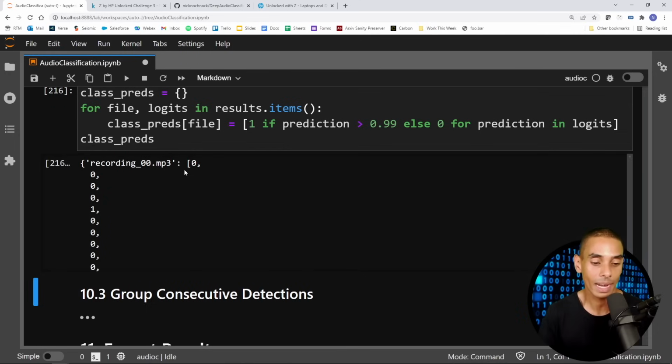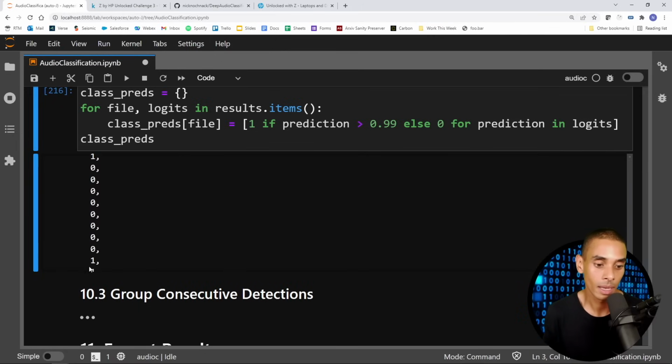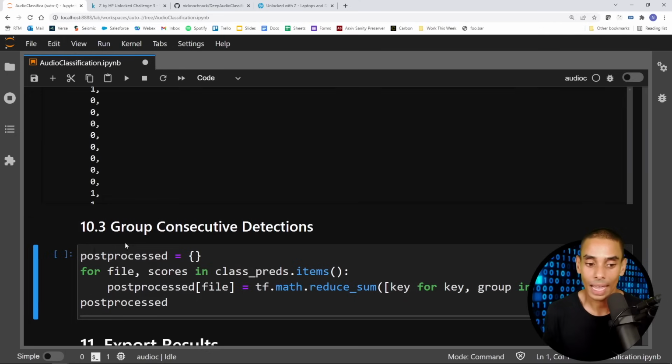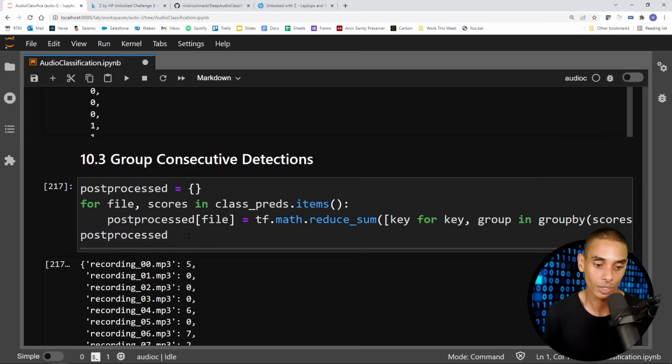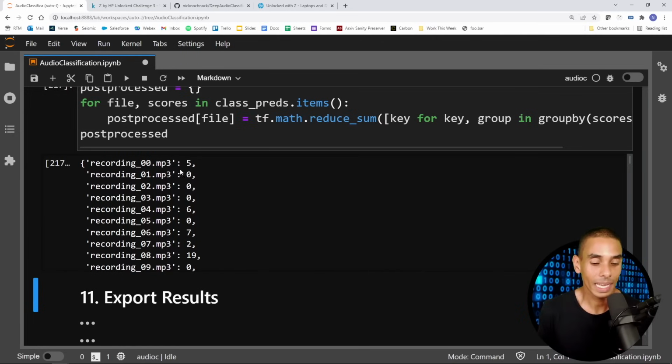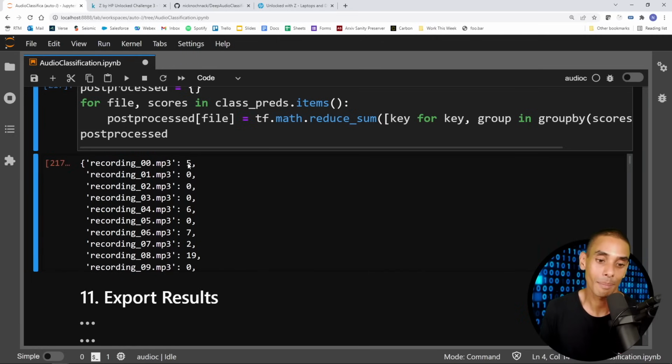Now rather than having each of those individual confidence metrics, we've got these values, or effectively our classes. Now we can again convert this into grouped consecutive detections. In this particular case, for recording 00.mp3, we can see that we've got 5 capuchin bird calls.